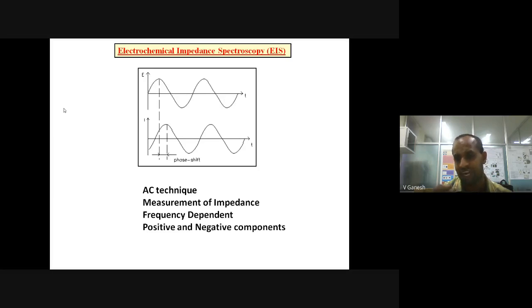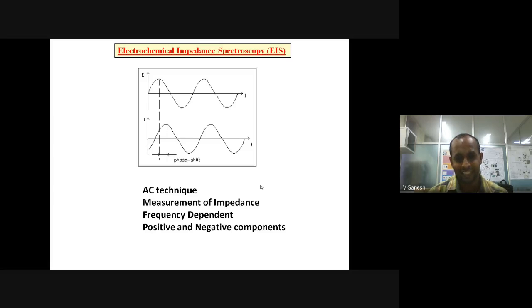And in terms of electrical circuit elements, the real part of the impedance is directly correlated with the resistance alone, and the imaginary part of the impedance is correlated with the capacitance and the resistance and capacitance combinations. I will get back to this point. Just to remember this, the peak to peak amplitude change is directly correlated with the real part of the impedance, and the change in phase shift is correlated with the imaginary part of the impedance.